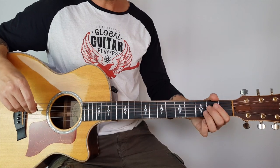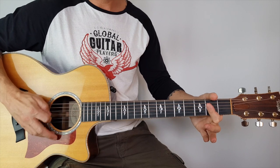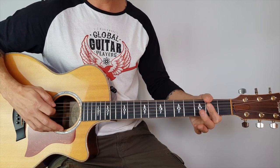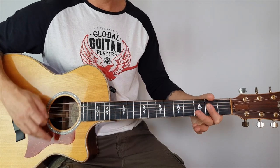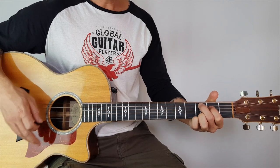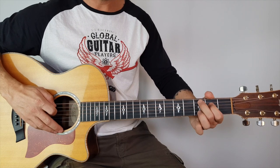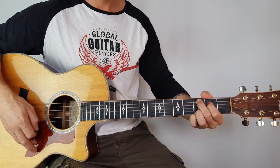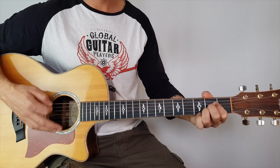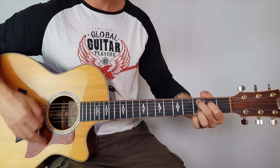Now the chorus starts in A major. Sometimes you see me doing it like this. I'm just barring those three notes and not playing the top E. Otherwise, that'd be wrong. And then I'm just adding this extra note, which is B, to carry me to C add 9. Or a C, whatever you prefer. So A, B, C. Quick changes. Then G.